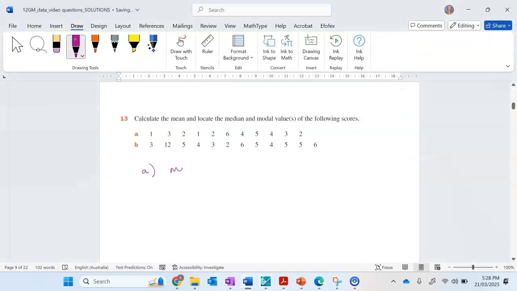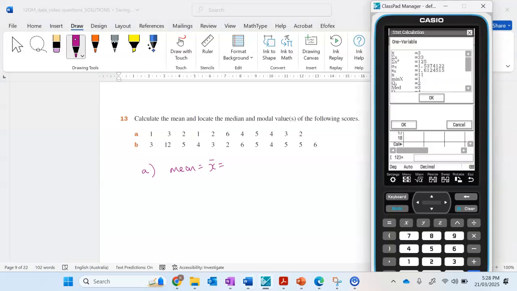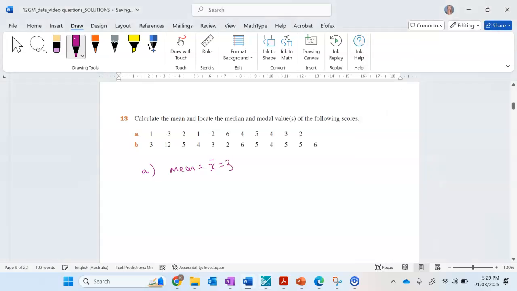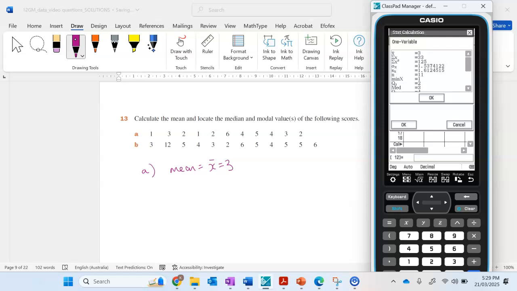All right, so remember your mean is also your x bar. And I can't remember what it was. What was it, 3? All right. Now you don't need to worry about these next few things. Sx is the next important thing that you will know later on. We're not going to write it down now, but that's your standard deviation. N is how many values you have, which we know is 11.